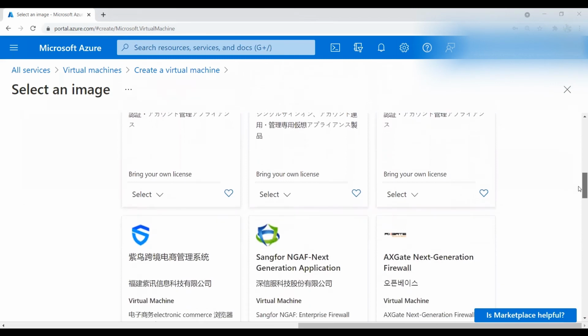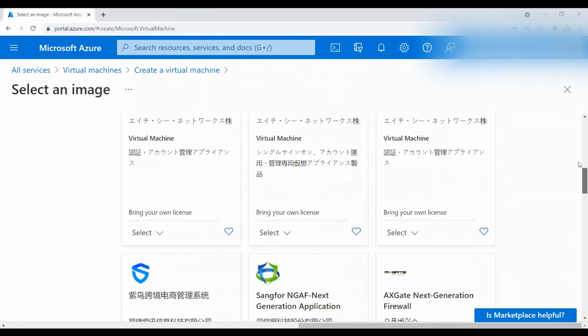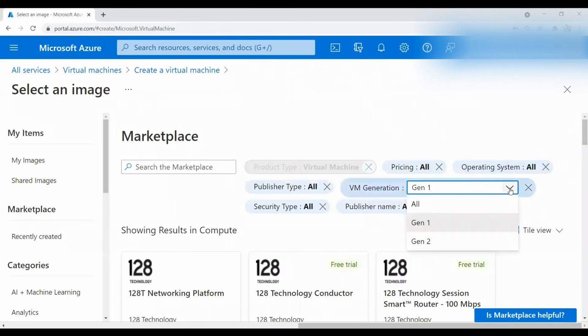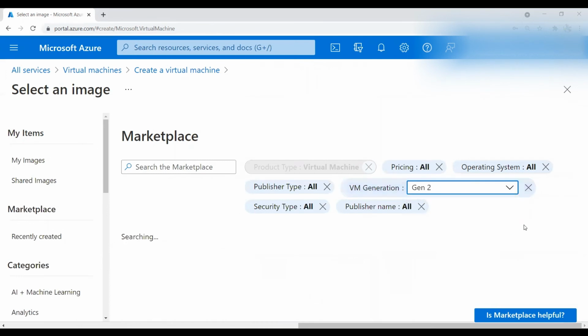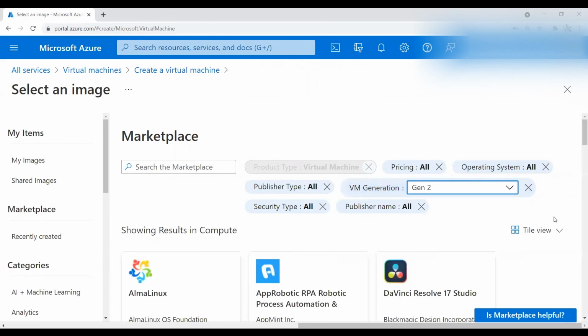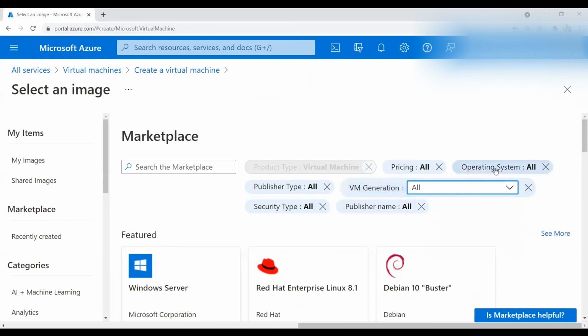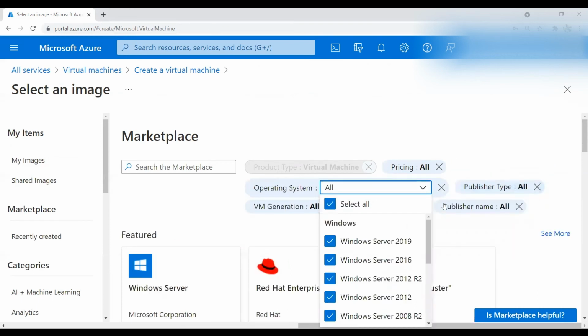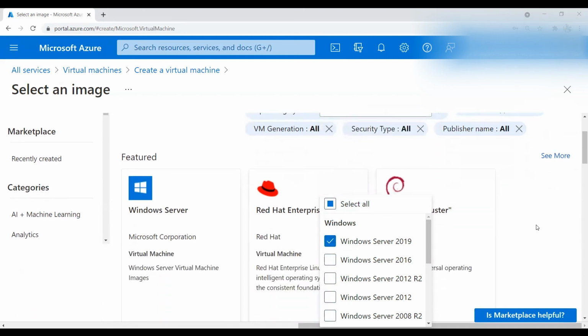If you want to see just Gen 1 VMs, you can select from here. Here you can see, if I select the Gen 1 option, only Gen 1 VMs will be available here. Right now options are completely changed. If I want to select the Gen 2 option, this option is also available over here.